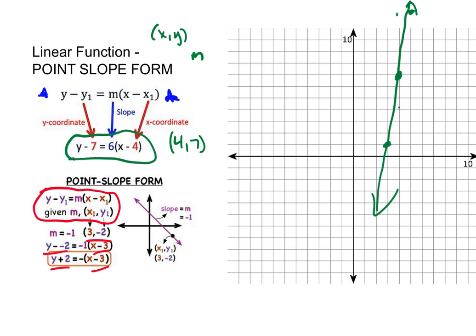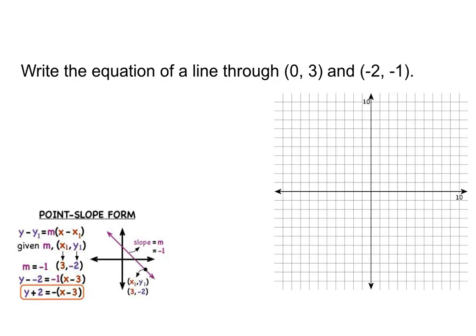But notice, it's x minus an x value, y minus a y value. So if it becomes negative, then I'm going to switch it. So what do I have to do here? I'm going to do two things. First thing I'm going to do is figure out the slope. So I'm going to go negative 1 minus 3 over negative 2 minus 0. So my slope is 2.